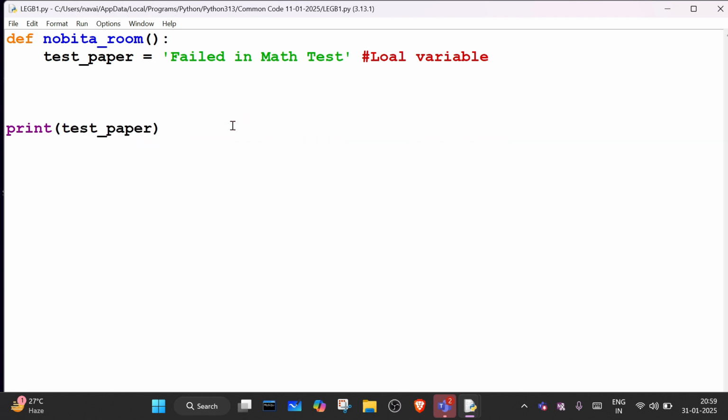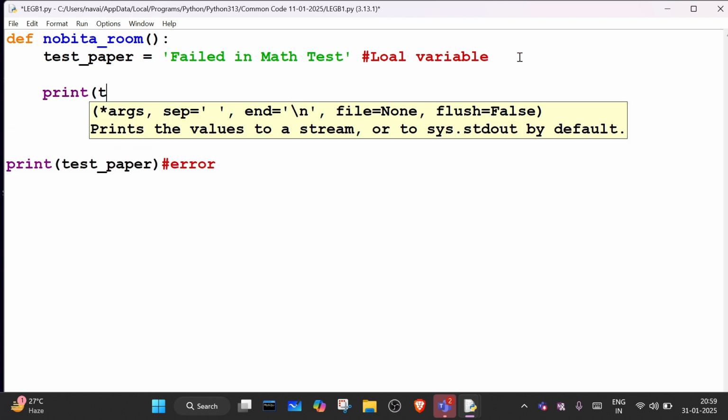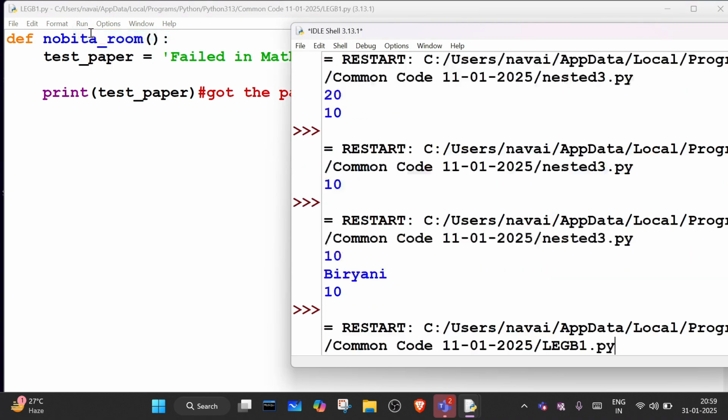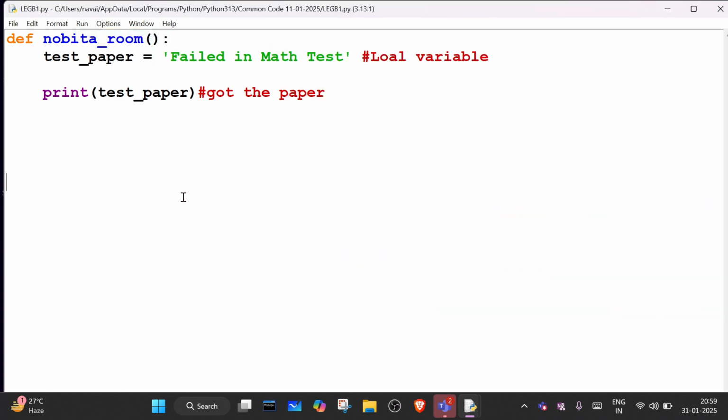No, sir, it will give an error. When you have a local variable, you cannot use it outside the function. She can find it inside Nobita's room. If you print the test paper, she will be able to get the paper. Like that it works. But it is not printing anything, so in order to print something, we need to call the function nobita_room.